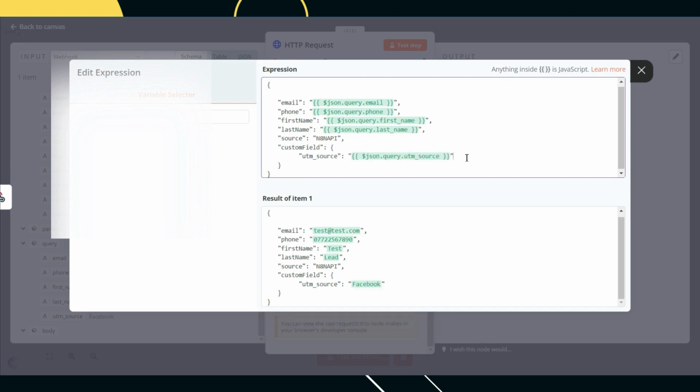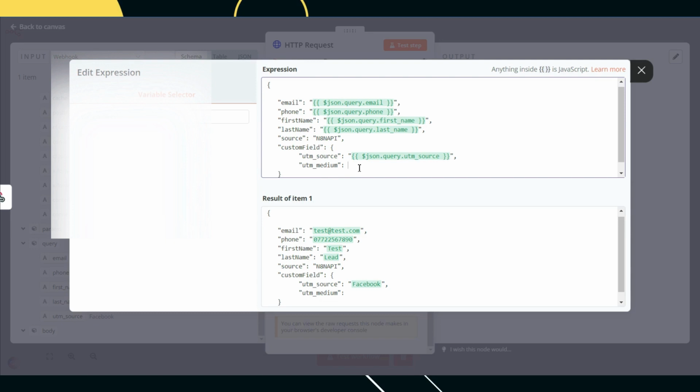So if you wanted to do another custom field, you would put a little comma there. We'd go over here and type in your next custom field. So let's say we did UTM medium. You just build your API like this, basically.